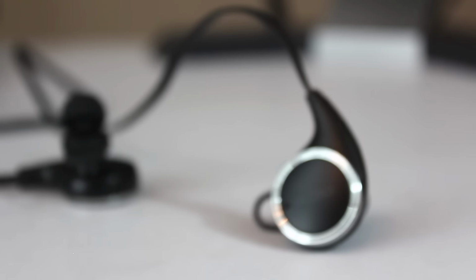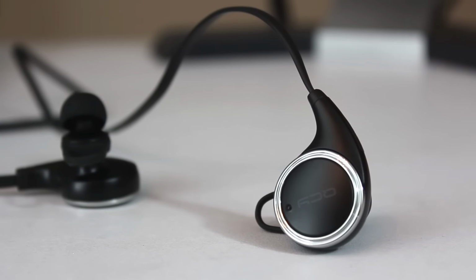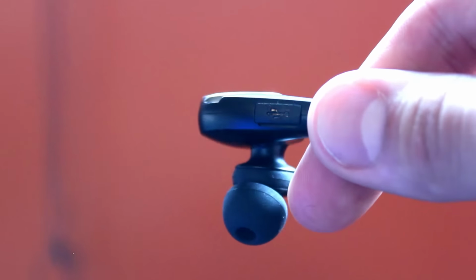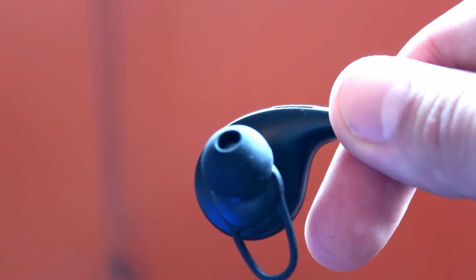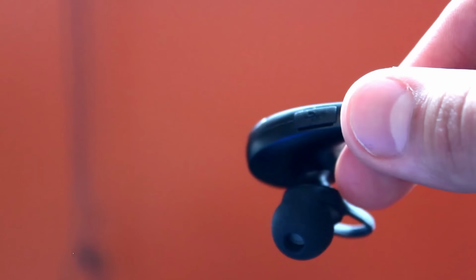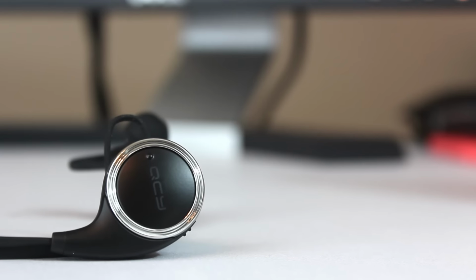On the spec side of things, they come in either white or black and use Bluetooth 4.1, pretty standard. They're not the lightest out of some that I've used, but they're definitely not the heaviest, and they're just fine weight-wise for usage. There's also an estimated use time of about 7 hours, which never caused any issues for me. It charges with just your standard micro USB, which is super convenient considering basically half of everything anymore that uses some sort of power is charged by that.